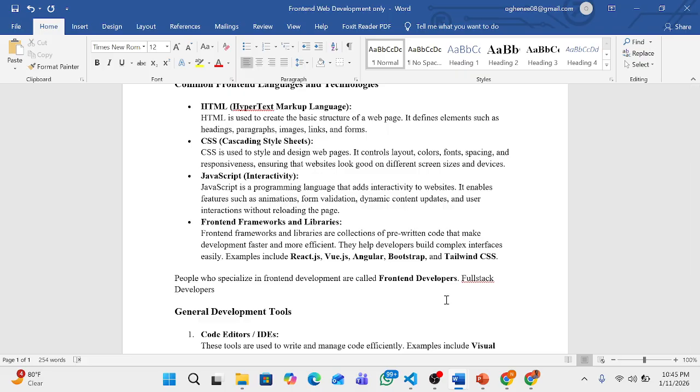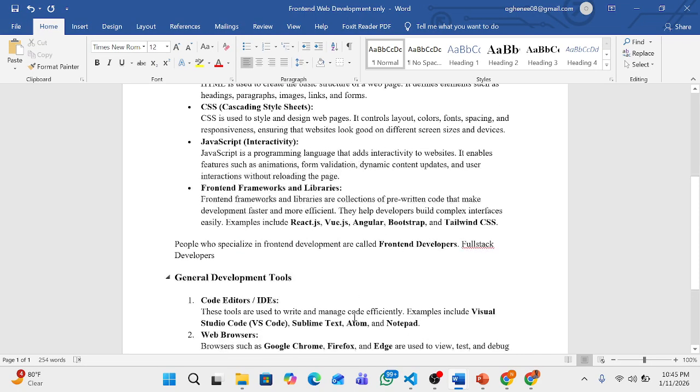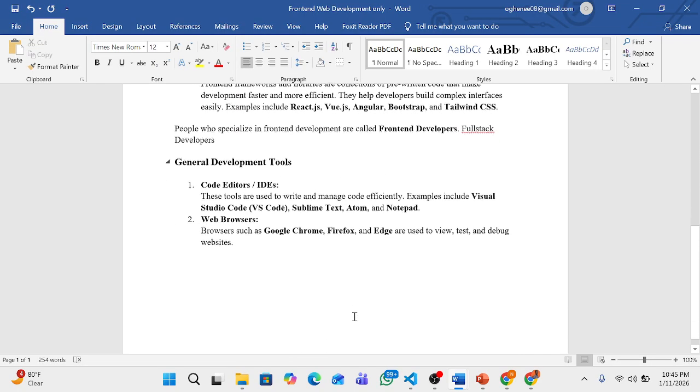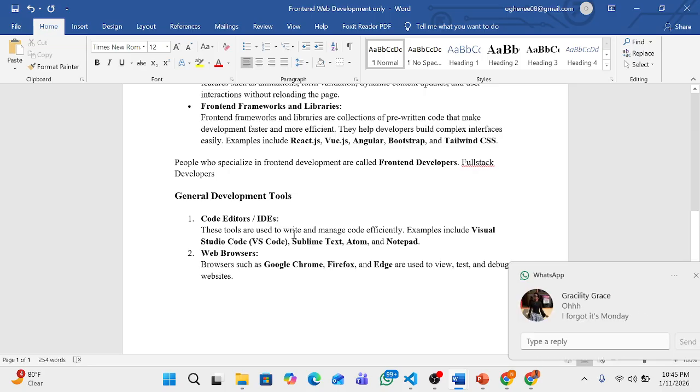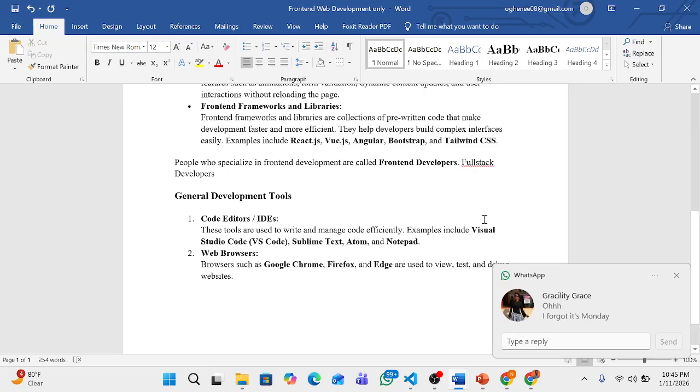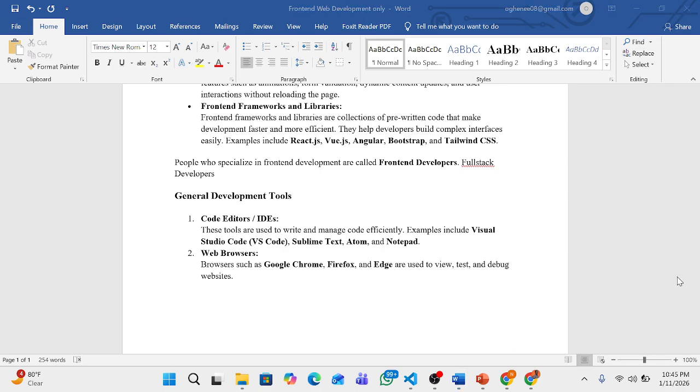Then general development tools. We have talked about this last time. Code editors slash IDEs. These are tools used to write and manage code efficiently, which include Visual Studio Code and Sublime Text. I told you that Visual Studio Code is not the only platform that you use to write code.